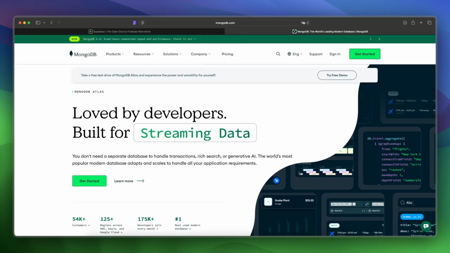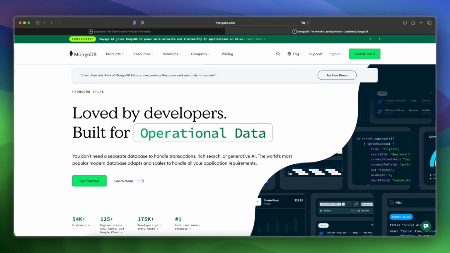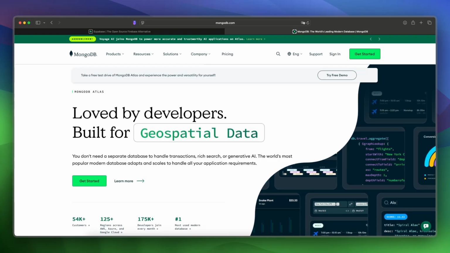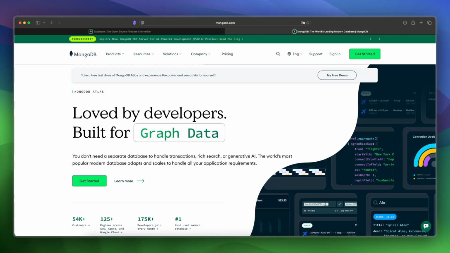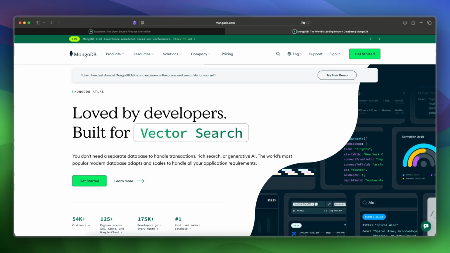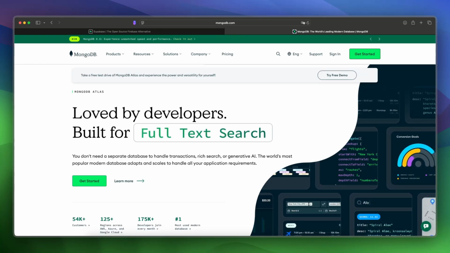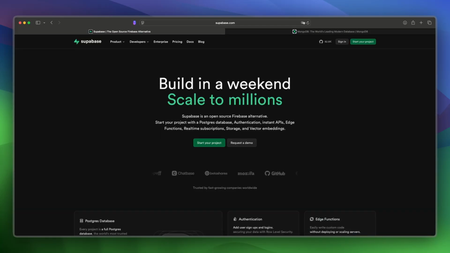Supabase and MongoDB offer very different data models, SQL versus NoSQL, and that shapes everything about how they're used. I've divided this video into key sections to help you explain the difference between these two. First I will cover a platform overview, then we'll look at pricing and costs and more. So let's not wait any longer and dive into this video, starting off with a platform overview of Supabase.